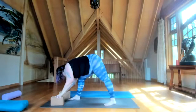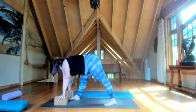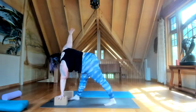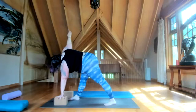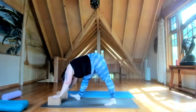Release your hands. Maybe you have blocks. Halfway lift, draw your right outer hip back. Reach your right hand up, revolve triangle. Frame your front foot. Maybe flex your front toes up. Bow toward your shin.